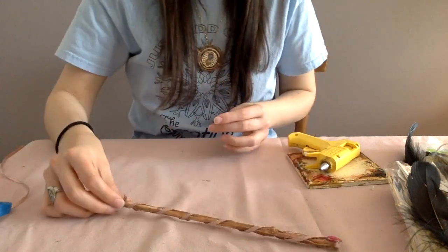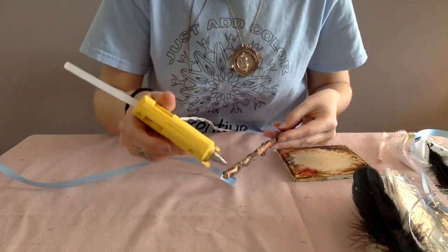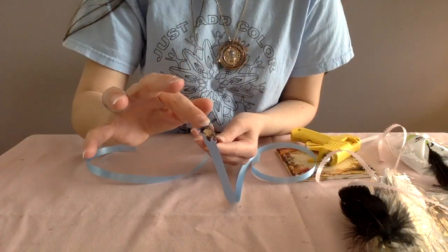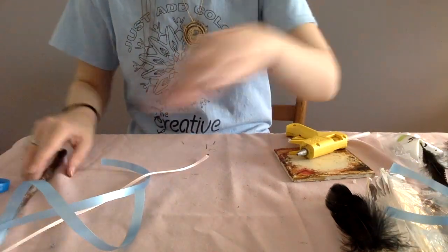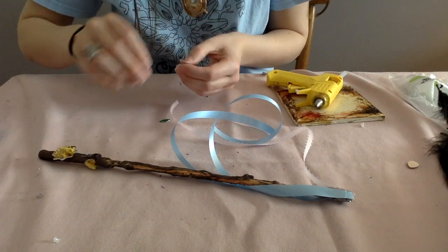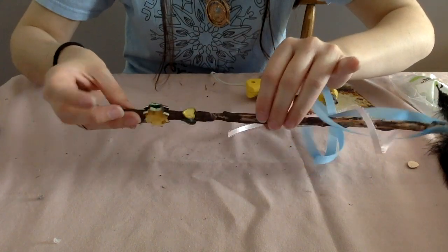I have one more wand to show you. I've painted this one a darker color, which I think looks really nice. For this one I'm going to do the ribbons a different way — I'll place a blue ribbon at the tip of the wand, add a second blue ribbon, and finish with a pink ribbon, cutting off anything extra. I really like how the ribbons look coming out of the tip — it kind of looks like magic coming out. For the jewels on this wand I'm adding a green and yellow jewel pattern on the handle, doing a couple different layers and wrapping it around the whole handle to make it look more three-dimensional.